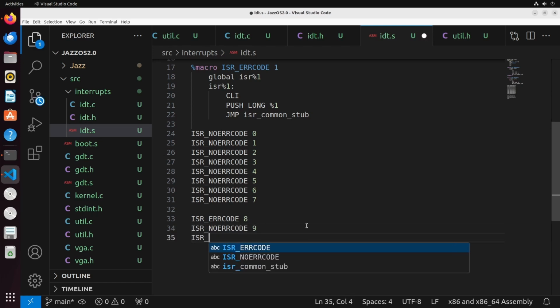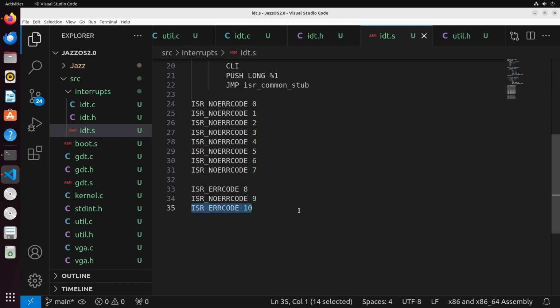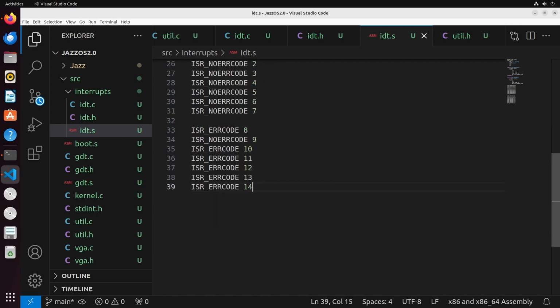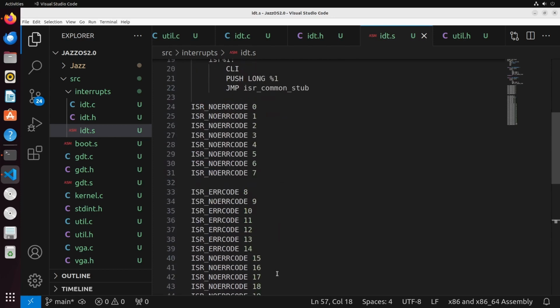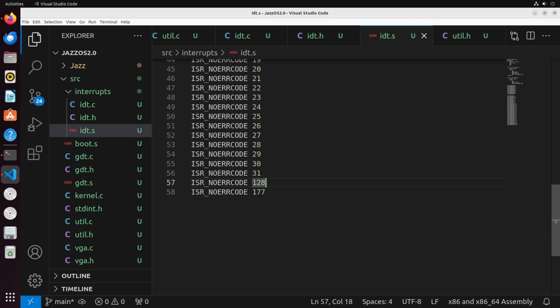But then 10, 11, 12, 13, and 14 will all have an error code on them. So those are all error code ones. And then we have a whole bunch more that have no error code. So all the rest, from 15 all the way down to 177, are going to have no error code associated with them. And this is the way that we set up our interrupt service routines with error codes.